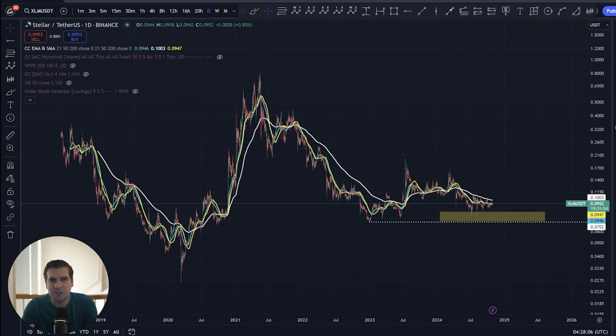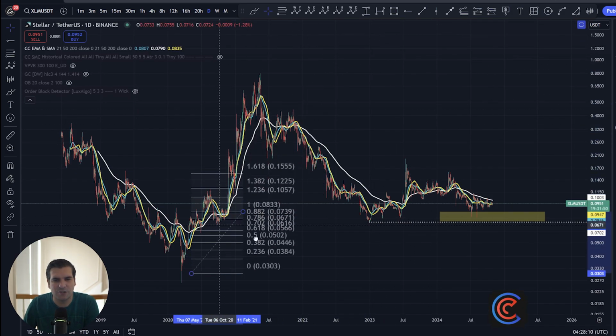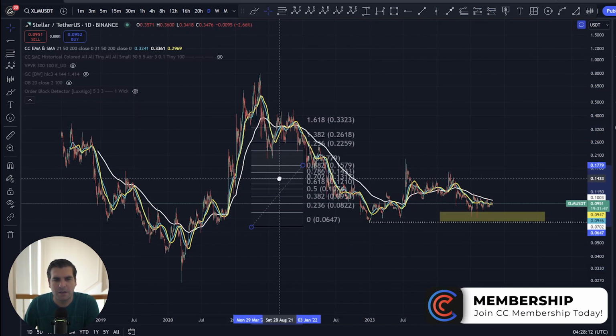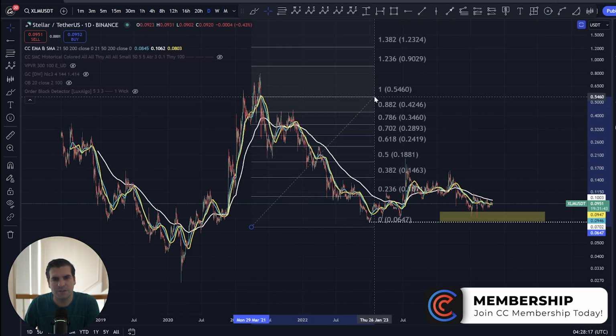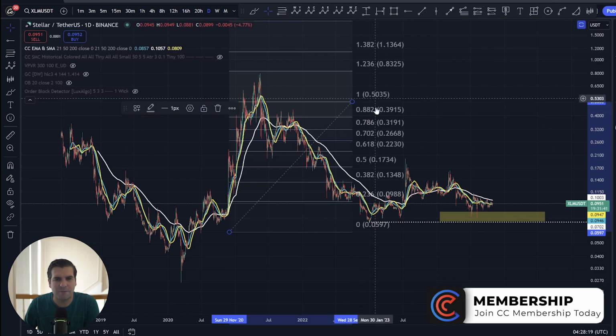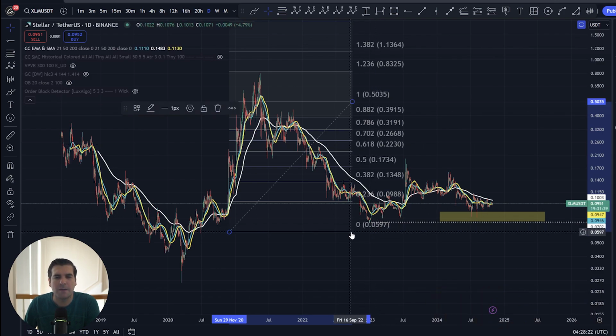Now, we're going to use two main tools. We're going to use Fibonacci retracement, which is built directly into TradingView. That's this tool right here, okay? And we're going to use Elliott Wave. Now, the Fibonacci retracement tools are basically areas, or frequencies, where price will gravitate towards and you'll see a reaction.